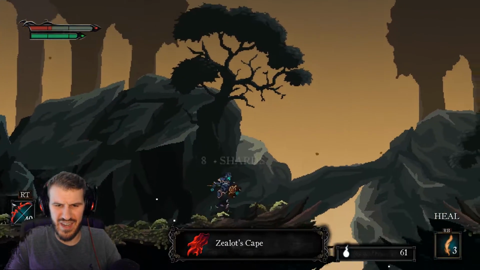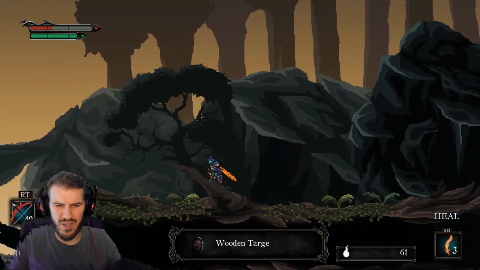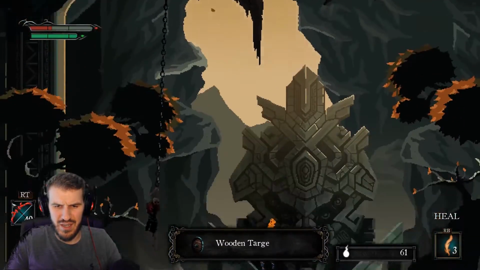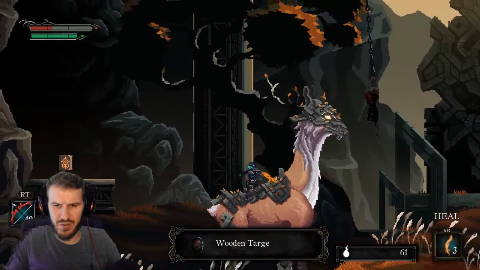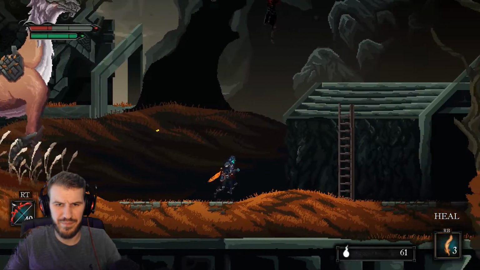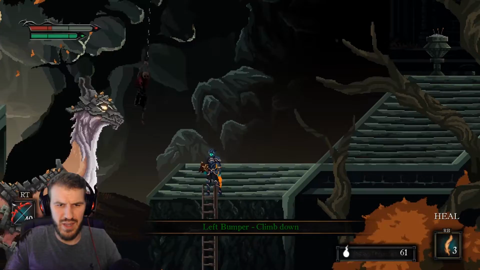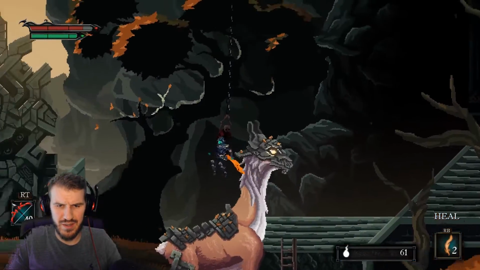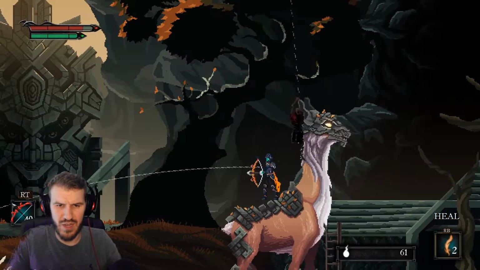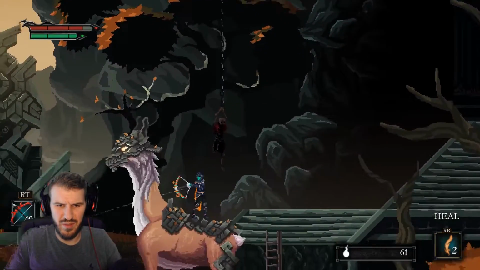Get the Zealot's Cape. We'll see what that does in a second. Jump over here. The wooden target. Now this is a little bit of a special area, so what I'm going to do is get an item over here. And we'll heal while waiting. So, hop on for a little bit of a ride. Take a look. Nice little beast.